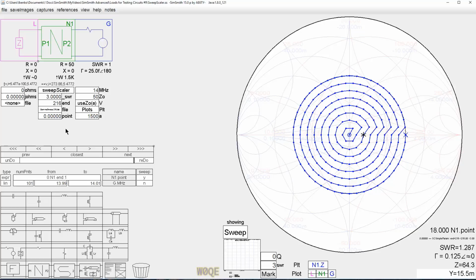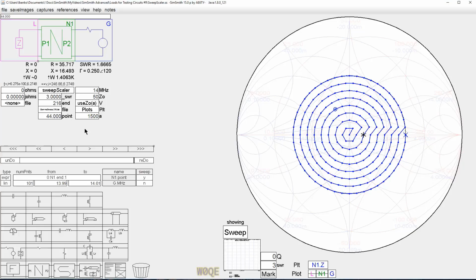As we increase the point reference, which is this number right here, and by the way, our circle here indicates this value right here. As I move this up, I'm moving up by 10 there. Let's move it up by 1. We can see it move along. So just like everything else in SimSmith, we want to highlight it. We can highlight it by using the value here, and we can see it.